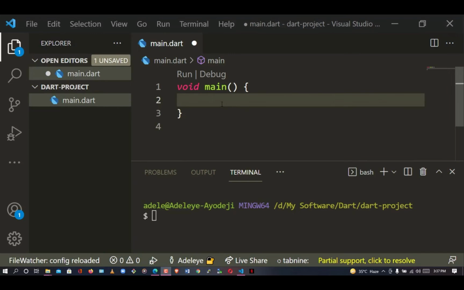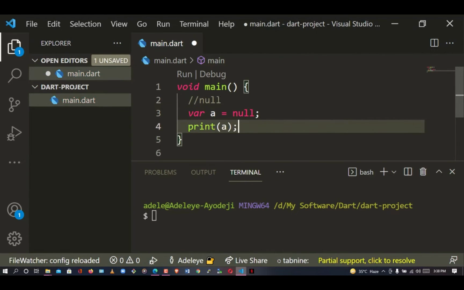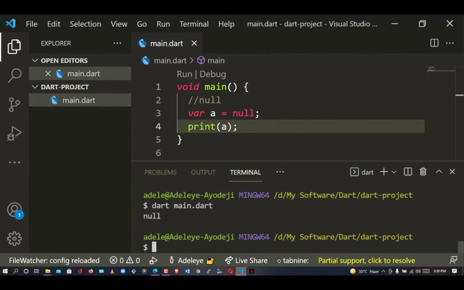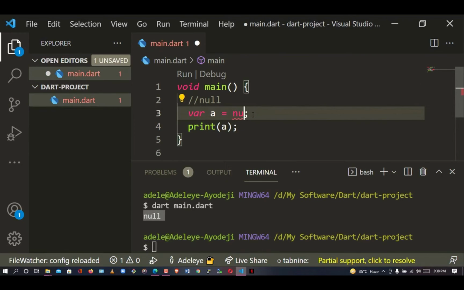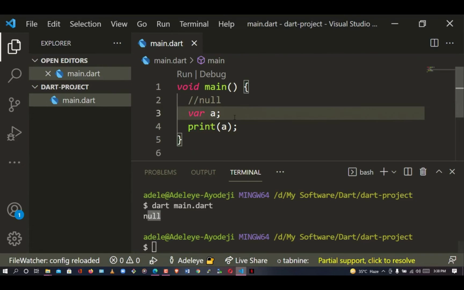In this section, you'll be learning how to declare a null value, a final data type, and a const data type. So let's start with null value. So null is like, okay, we don't have anything in the data, so it can be this way. Let's print this, print a. So to declare a null value, you either use this format or you use this format to declare it. Without passing anything, it's going to be null. So this is how to declare a null value. Okay, so let's move on to the next one.